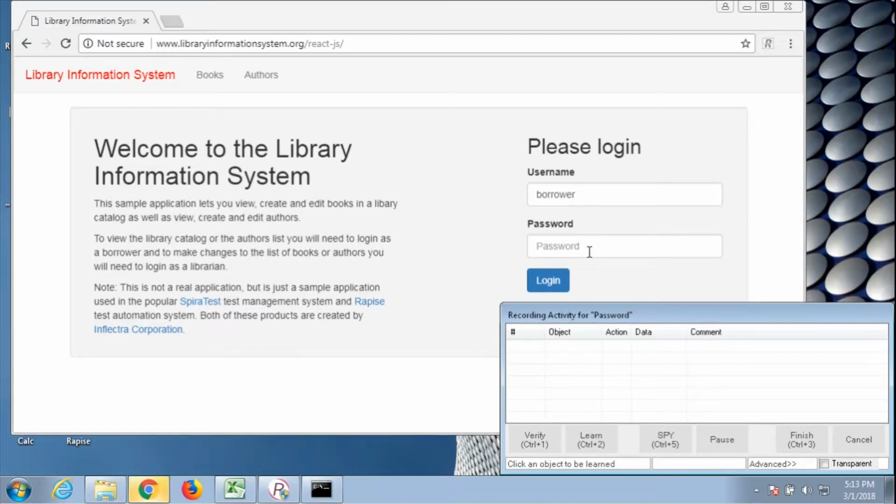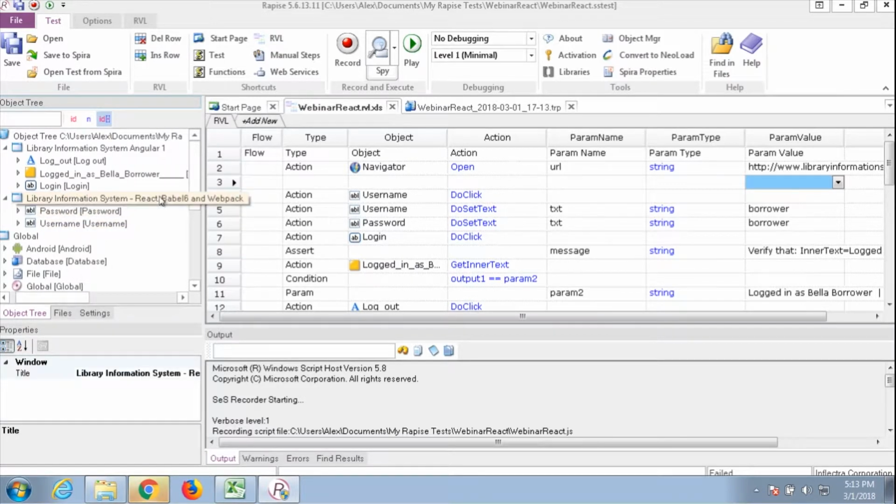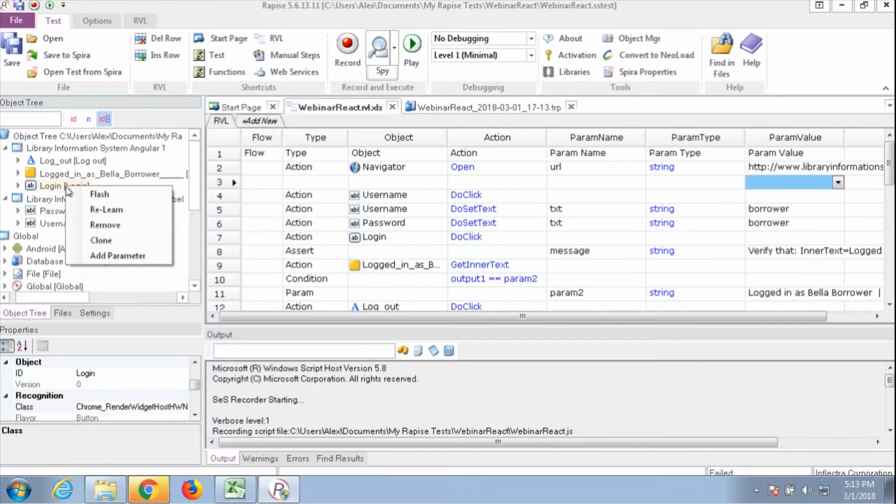I'm just using relearn once this recording activity shows up and the object to be learned appears. I click on this object and relearn is done. So I see this object also jumps to the new window with React. Okay, login button, just do the same.